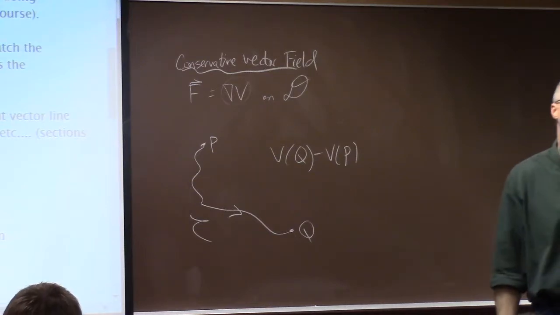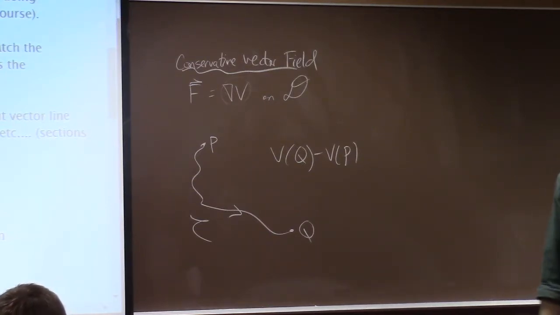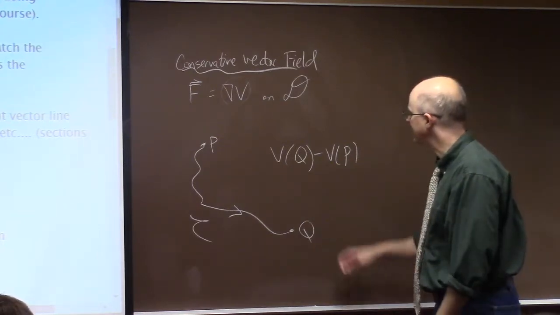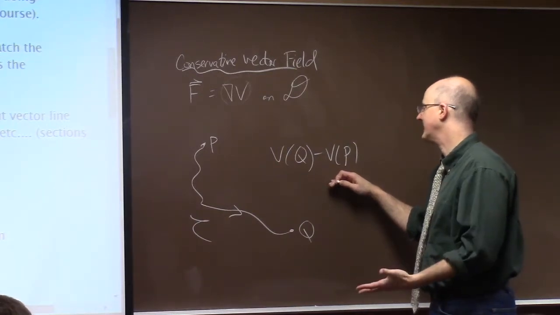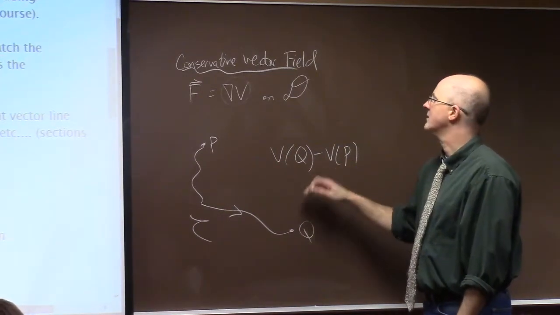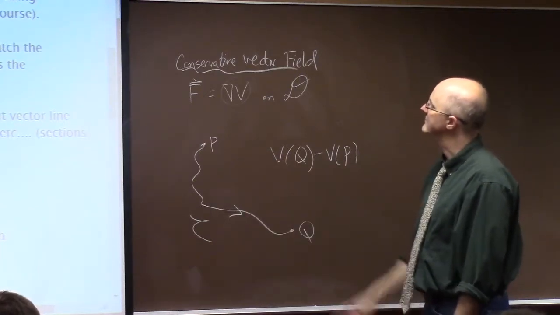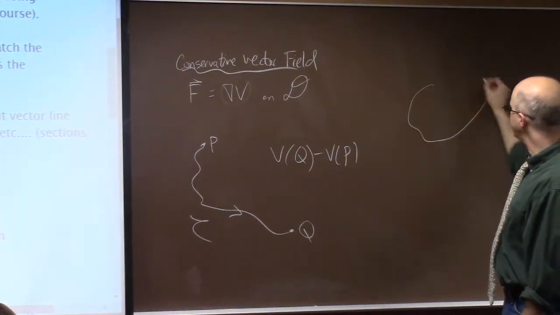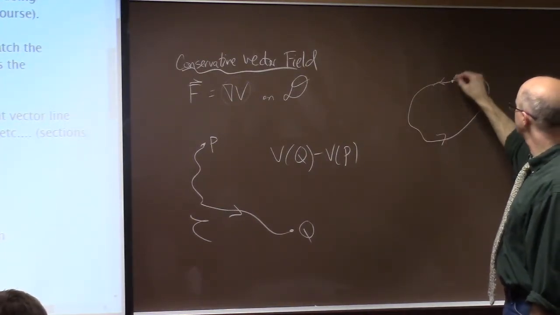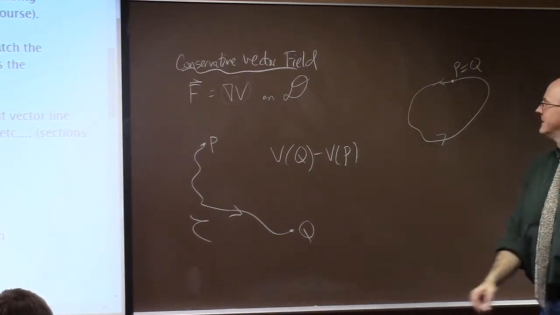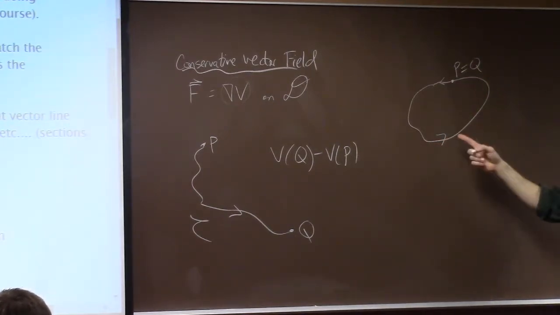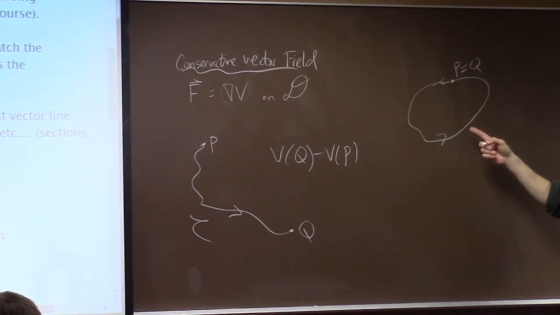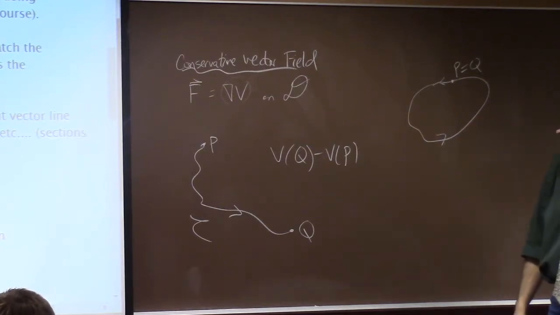Just like antiderivatives, potential functions are determined up to additive constants. There's really infinitely many different potential functions you can pick. Add any constant to any given one. This difference, though, those constants are going to cancel out. You're going to get the same thing no matter what when you integrate this conservative vector field over this oriented path. If it's a closed path, so that P equals Q, doesn't matter whether it's counterclockwise or clockwise here, the integral is going to be 0 because v of q minus v of q will be 0. So that's independence of path.